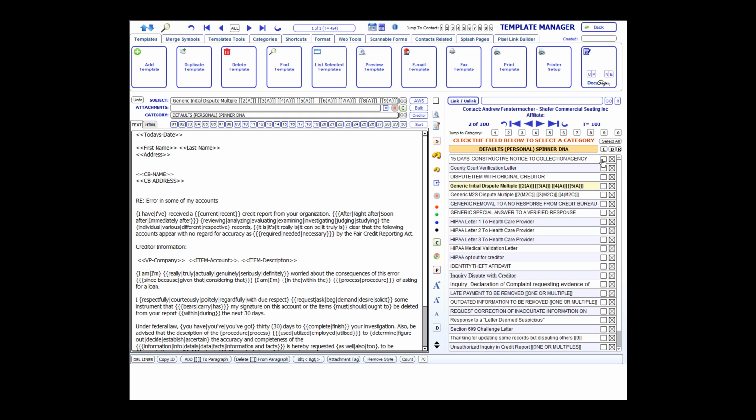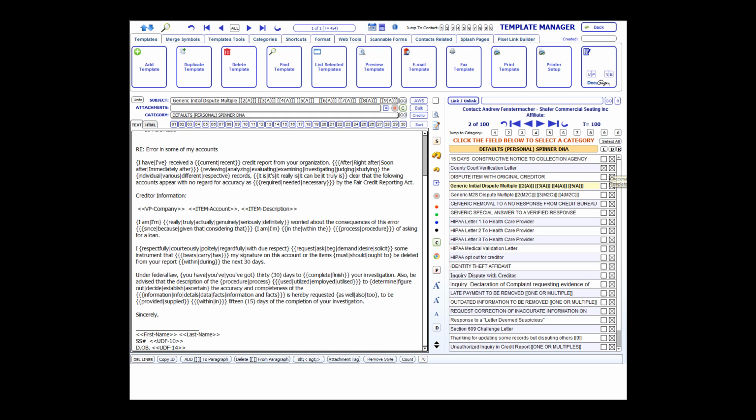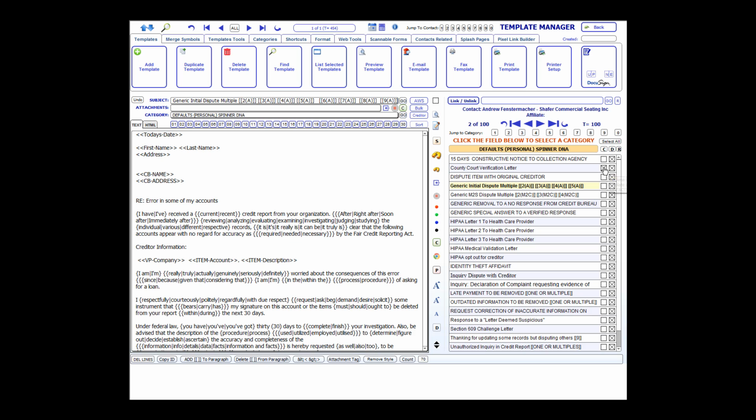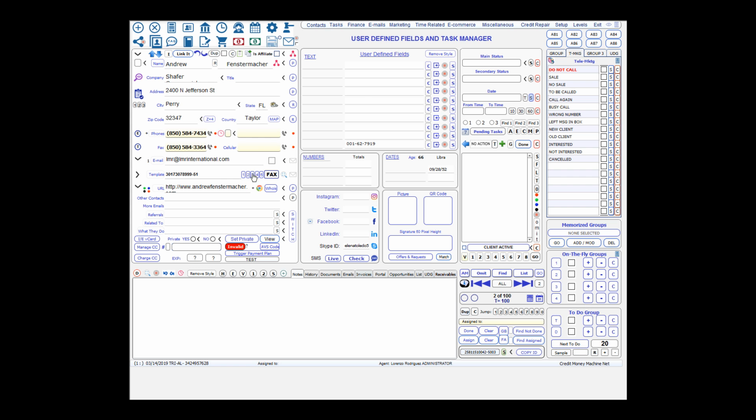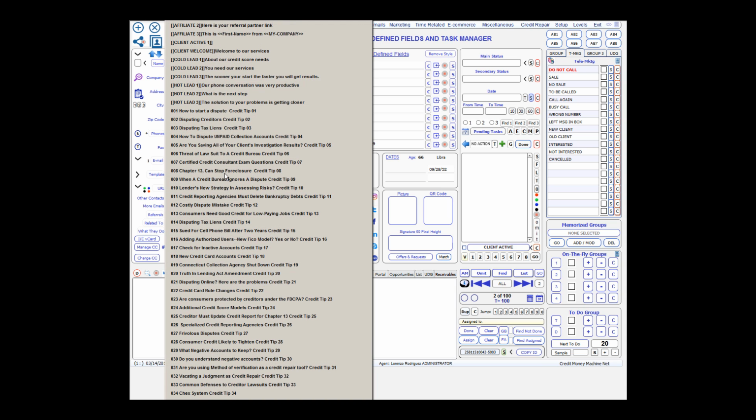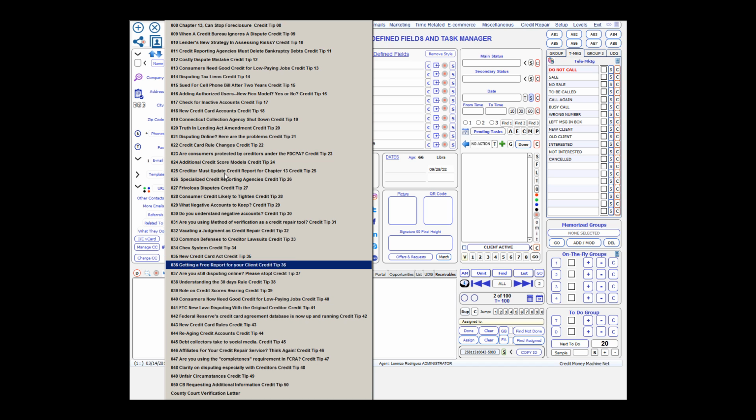For example, if I click right now here, these both do. So if I go back at the top right, then here in the templates that one will be available too, the one that I just marked. I don't remember the name really, but yes, this one was the County Court Verification Letter.